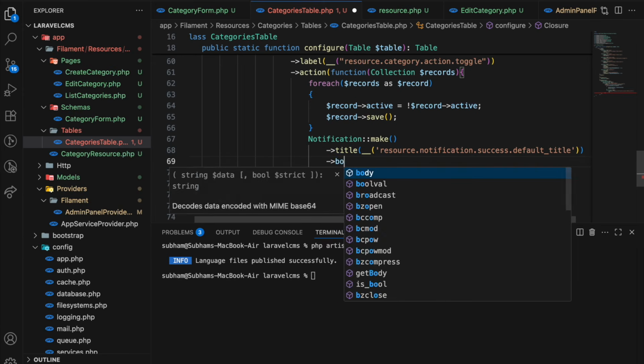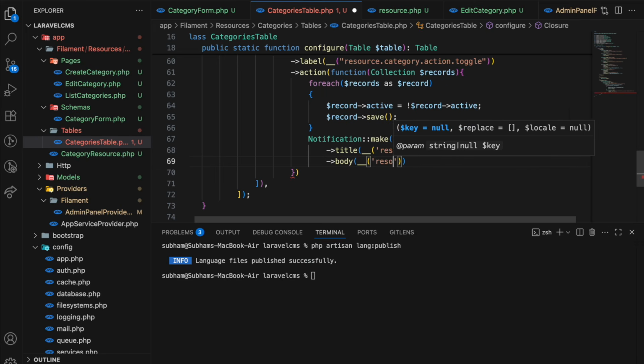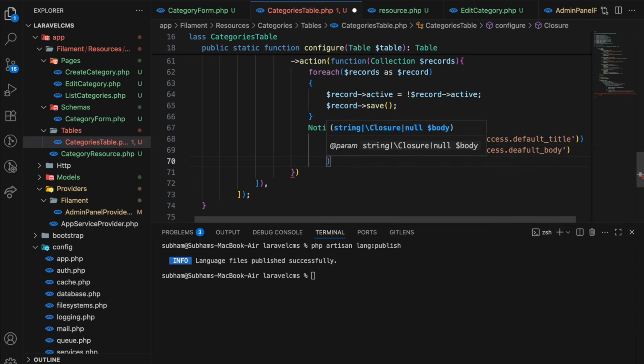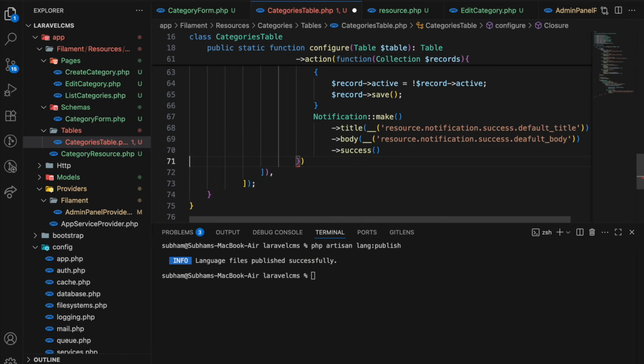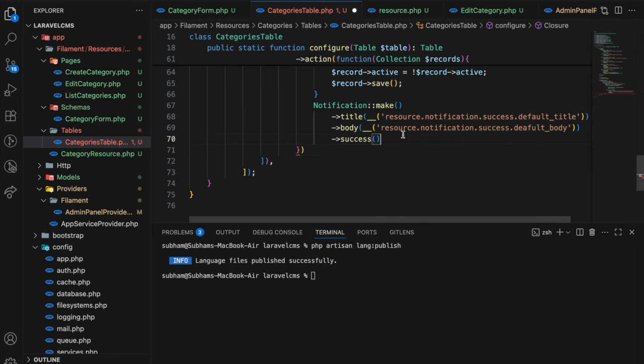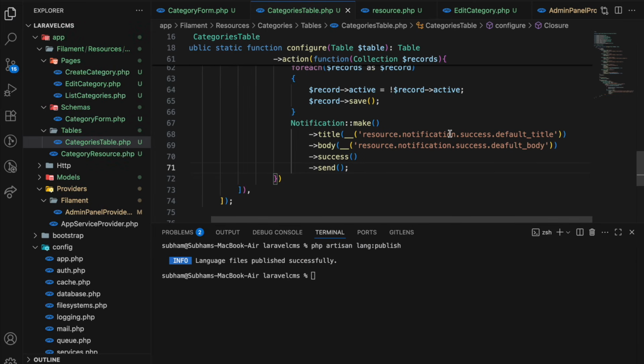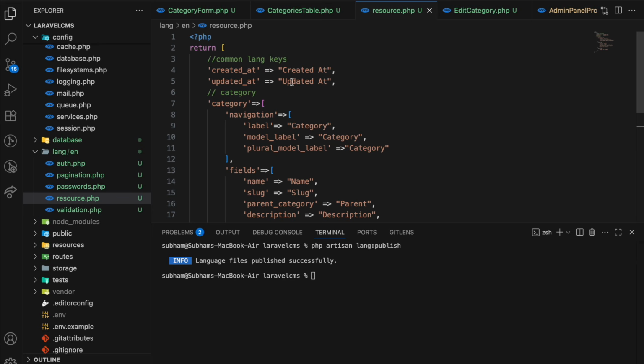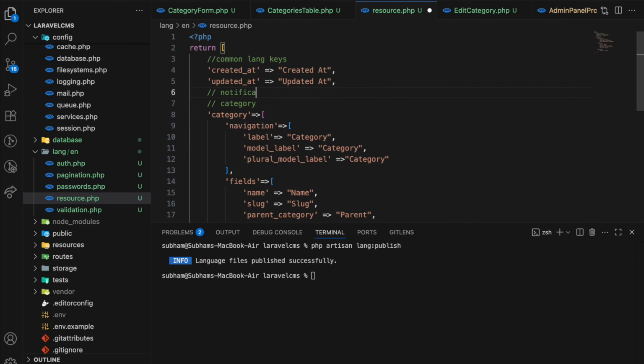Similarly for body, resource dot notification dot success dot default body, right? Yeah, it is a success message. If you want, you can obviously create your own language, but I am just creating the default title and default body for it, so that I can use it in multiple projects, multiple places, right?